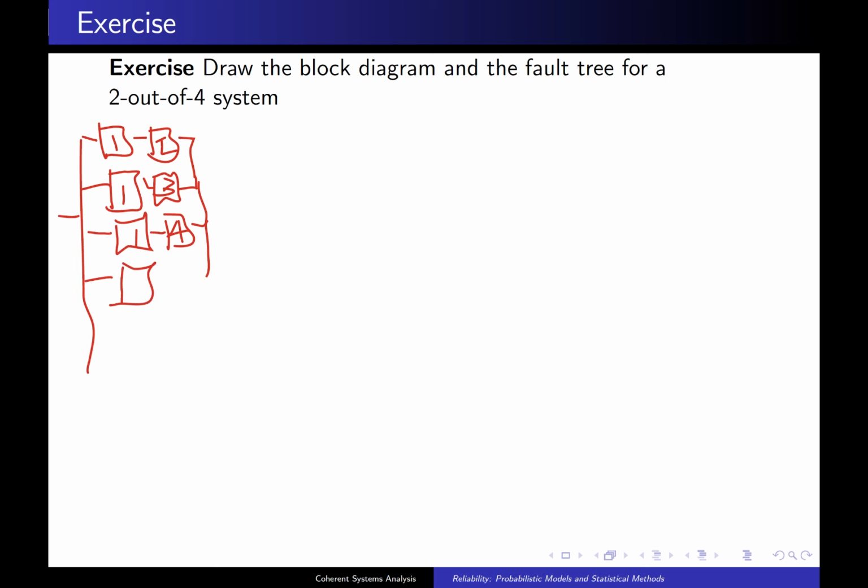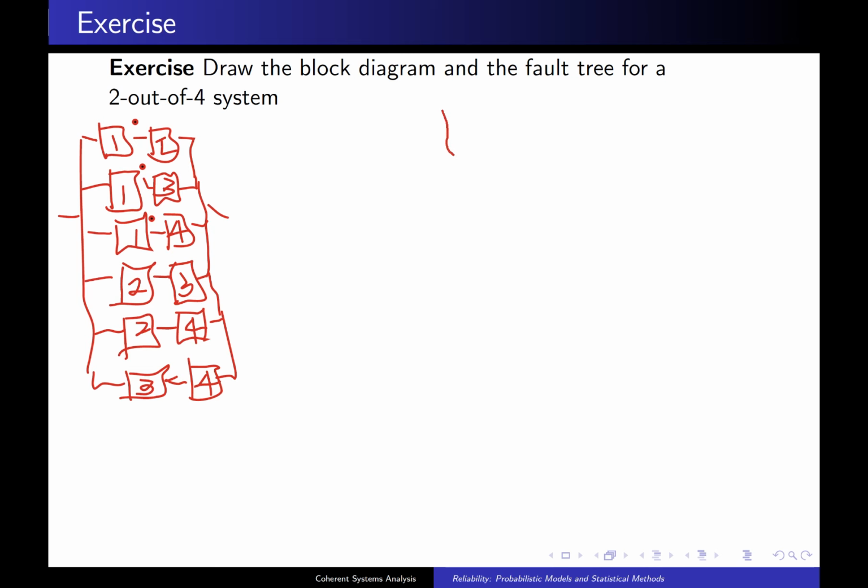Got to be organized going through all of these. Another way is components 2 and 3 function. Another one is components 2 and 4 function. And finally, we have made it to the promised land. The system will function if components 3 and 4 function. Now, as always, with repeated components, there are only 4 physical components in this system. However, if component 1, for example, fails, it fails here, here, and here, all at the same time. So repeated components are used to draw the block diagram for a 2 out of 4 system.